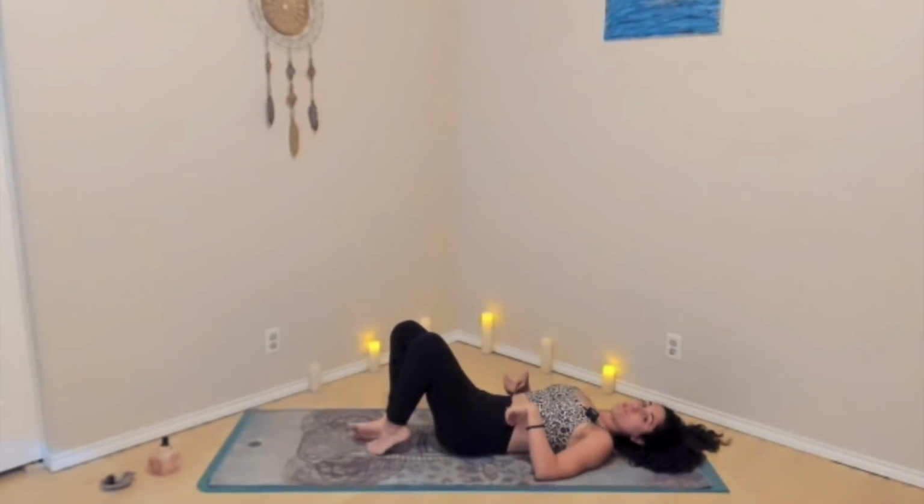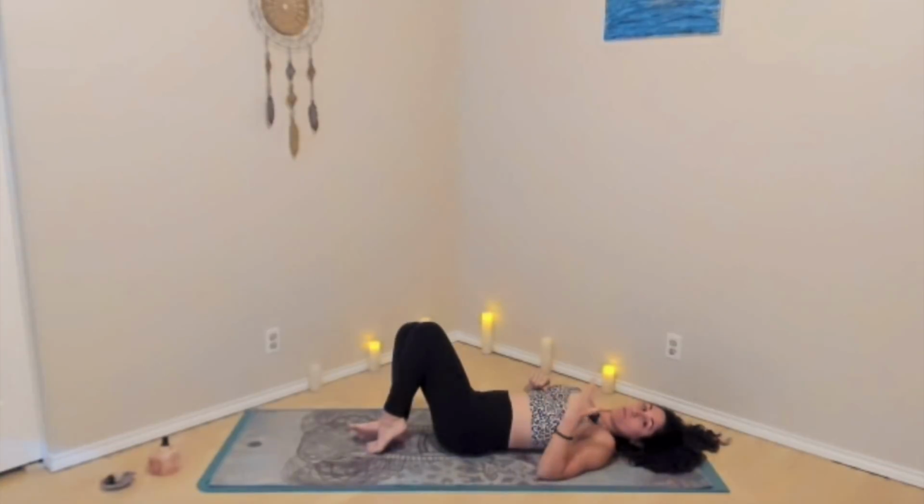So that's our flow. It's twist, gentle happy baby, butterfly legs, or Baddha Konasana. So feel free to play around with it. Maybe you add to it, maybe you take some away from it, but find what works for you. I'll be here to guide your awareness and your mind, and then we'll meet up for our next flow. You can do all, none, or some of that. So just find what works for you.